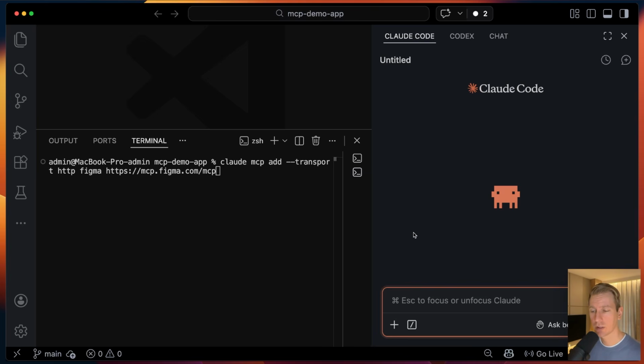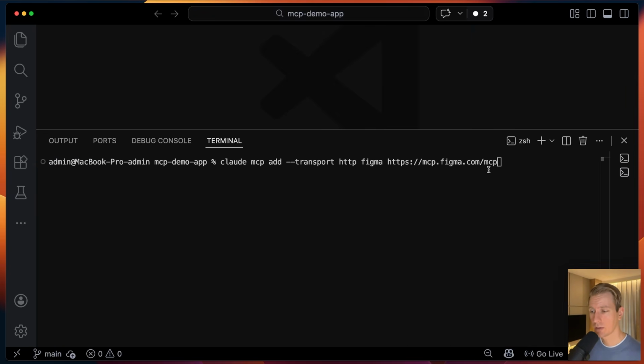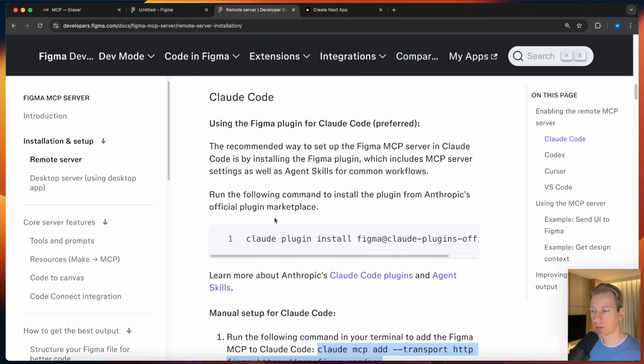So I like to use this extension of Claude Code here in the code editor. You can find that here in Visual Studio Code under extensions, and use it to actually chat with Claude Code. But to add an MCP server, I will use the terminal here. This is one way to do it, but you only get the MCP server. So I think this is why they're using the plugin method here with Claude Code, because this will include the MCP server, but also skills.